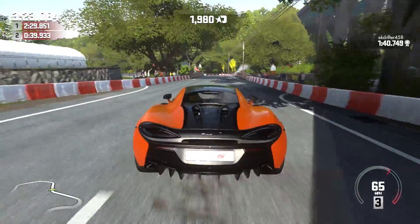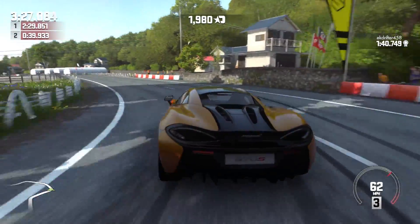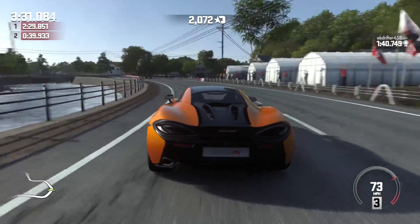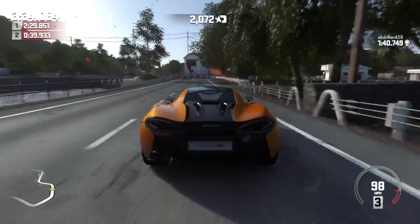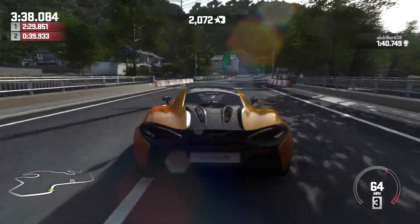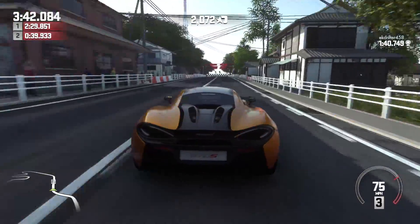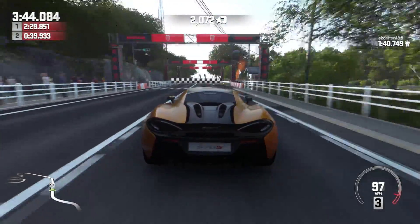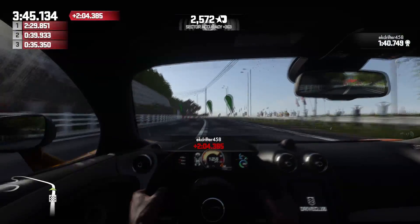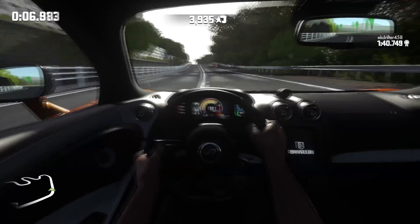At the back it really reminds me of that Ferrari Sergio Pininfarina concept - I don't know if you guys have seen that, but it was shown at the Goodwood Festival of Speed a few years back. I think they are actually going to be making a production version of that Sergio Pininfarina concept because it's a very, very good looking car, and yeah it's a Ferrari so you can't exactly go wrong there.